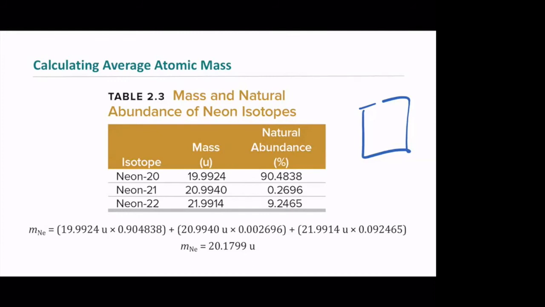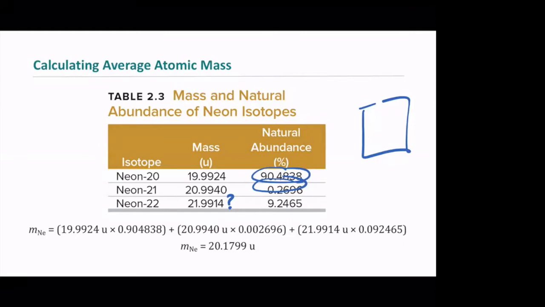Questions? So I'm not going to ask you a question like this on the exam because you can just look at the periodic table and not do the math. What I will ask you is the reverse. I'll tell you there's 3 isotopes. One is this percentage. One is this percentage. And there's a third one. What is its mass? That's what I'll ask you.